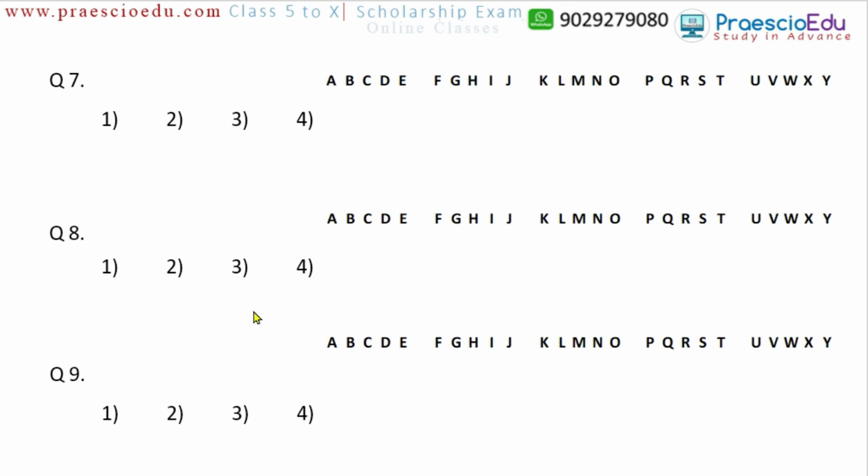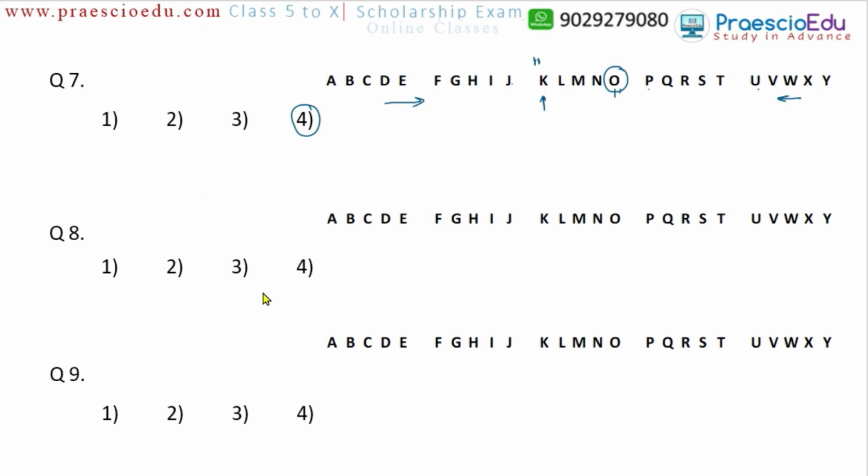Now question number 7, from the right end of the alphabet, which letter has the serial number same as that of the serial number of K from the left end? From the left end, K has the 11th place, here the 10th and the 11th. Now the same has to be found from the right end. Okay, the same serial number we have to find from the right end. So here the 5 and here the 10th and here the 11th, so the letter O, and O is mentioned in option number 4.